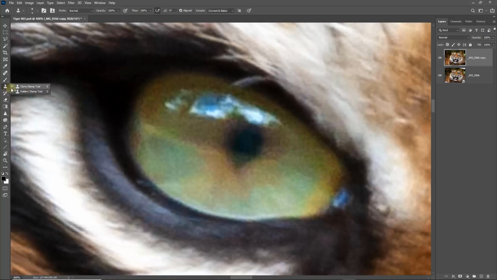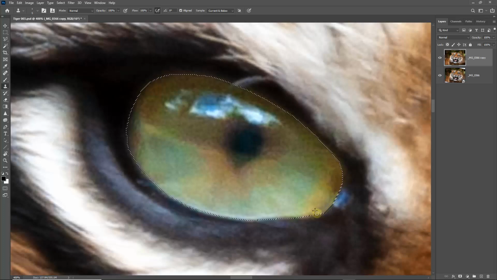Pick up my clone tool. I want to get the brush fairly small. In fact, I just want to get a feel for where that line is. To be honest, because we're so greatly enlarged, on this particular occasion I might actually suggest we leave the line in place. Holding the Alt key, clicking to sample. Looking up at the top of the screen, I've got my opacity set to 100 and my flow to 100. You can see where I'm cloning from. So from time to time, I need to change my clone source. But what I'm going to do is clone all the way around the edge.